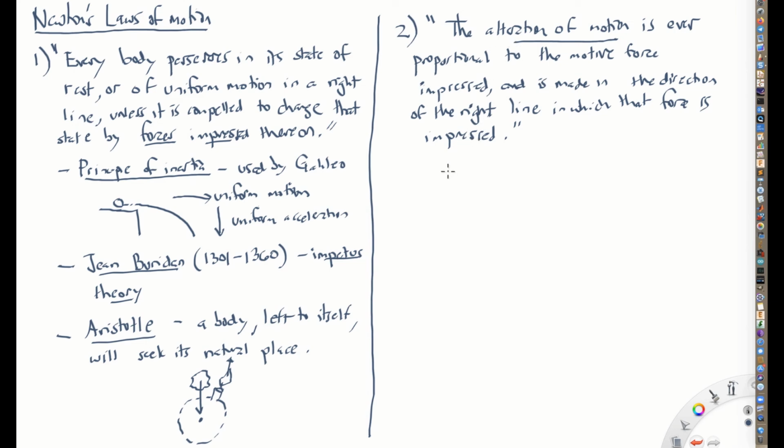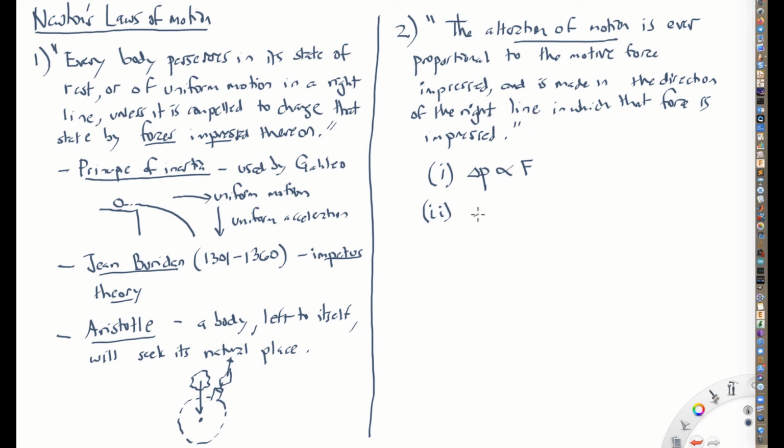Okay, so that's the first feature, that the change in momentum of an object, so I'll call this kind of subpoint one, the change in momentum is proportional to the impressed force. So if you have twice as big of a force applied, you get twice as big of a change in momentum. Three times as big of a force, three times as big of a change in momentum. Okay, so that's the first thing. And the second feature of this law is not how big the change in momentum is, but the direction of the change in momentum. So he says the direction is in a right line or straight line in which the force is impressed.